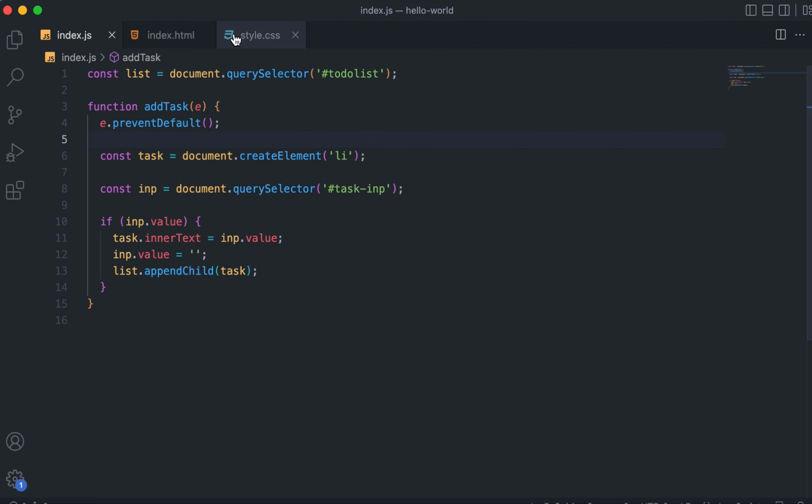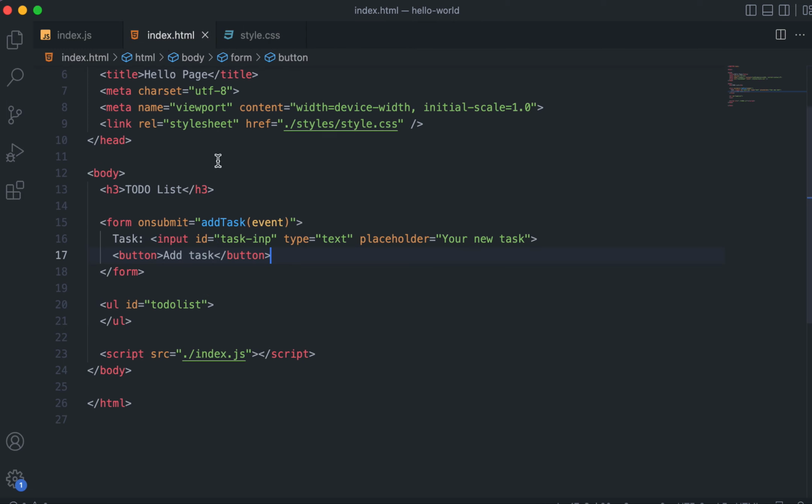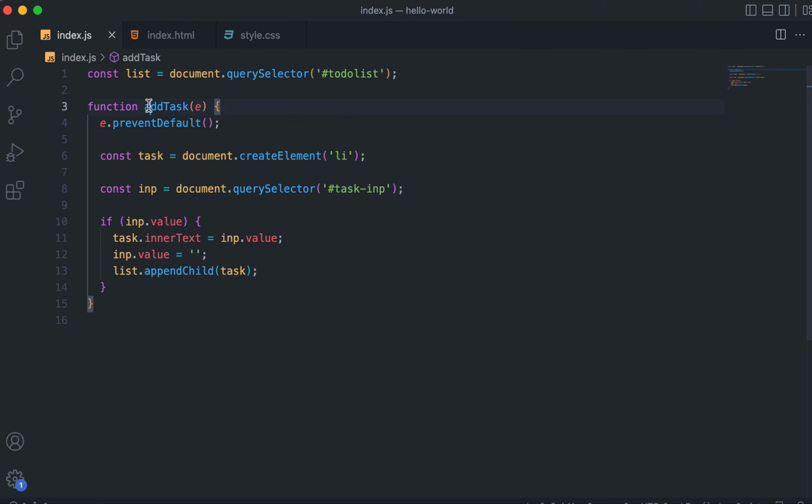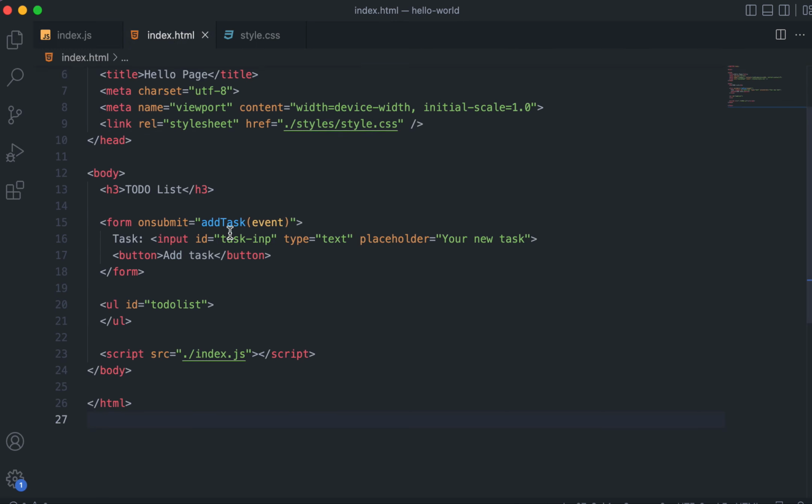But here event is compulsory. Here you cannot write e, right? Why? Because if you see carefully, this thing is not some function as such. This is just a string. It's just syntax highlighted because of VS Code. VS Code is intelligent enough to understand that this is related to some function call, and that's why it highlights it like a function, right? But actually it is just a string.